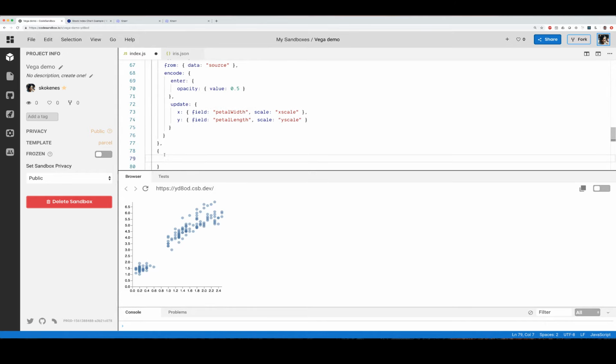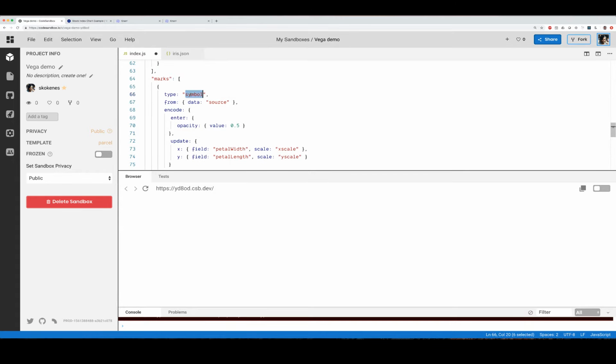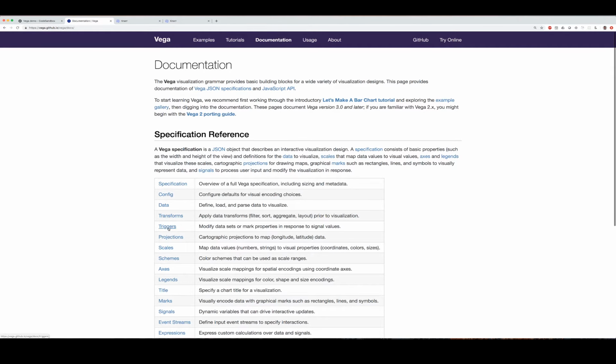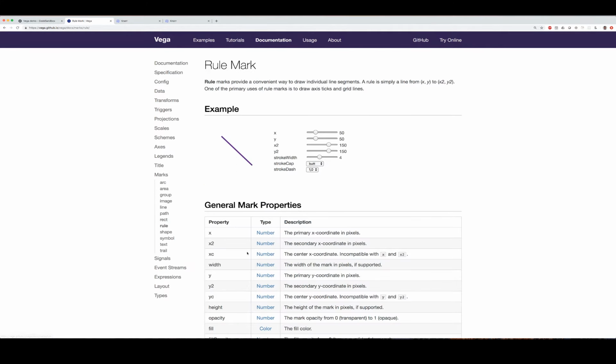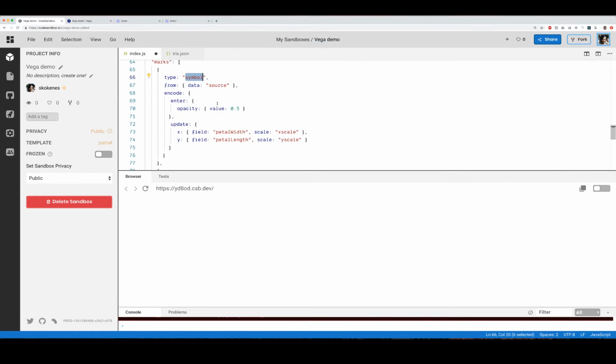And I'm going to add another object, right? It's another mark. Before we had the symbol. Well, now what I want, if you look at the documentation, is what's called a rule symbol. So a rule is basically just a straight line, a line with one starting point and one ending point, as opposed to when you think about lines in Vega and other charting libraries that have multiple points, like if you're creating a line chart.